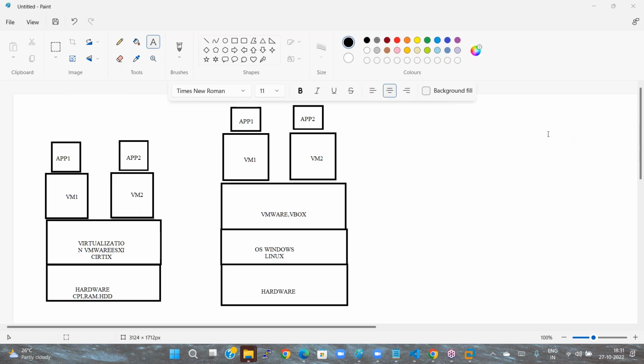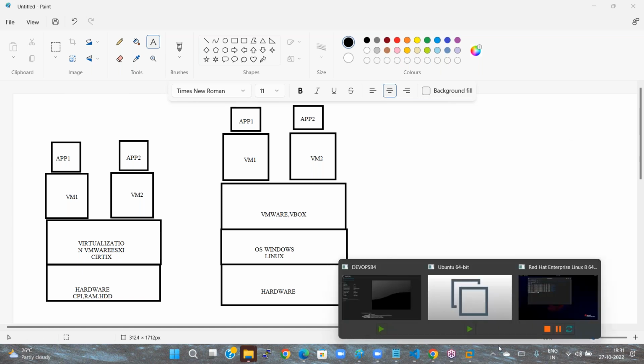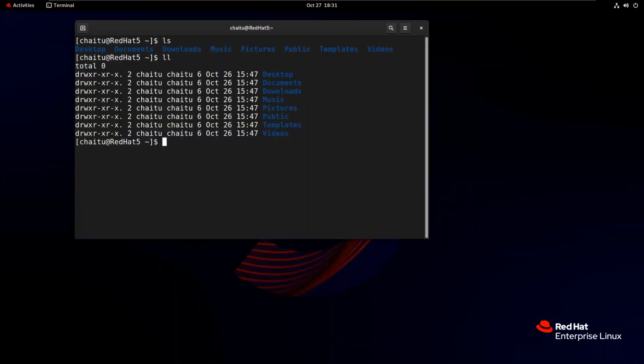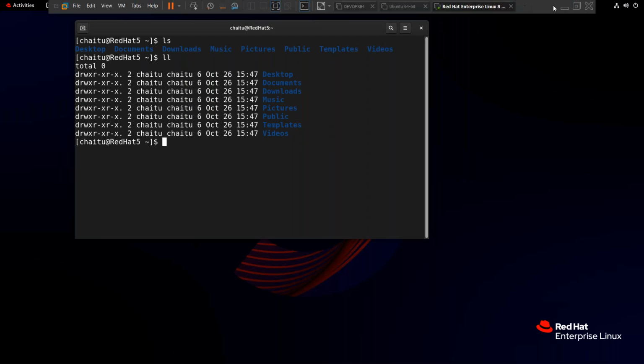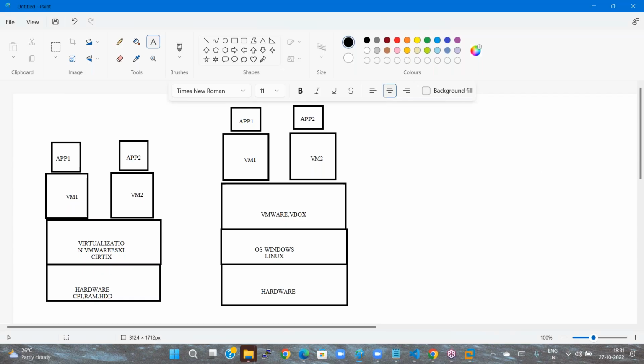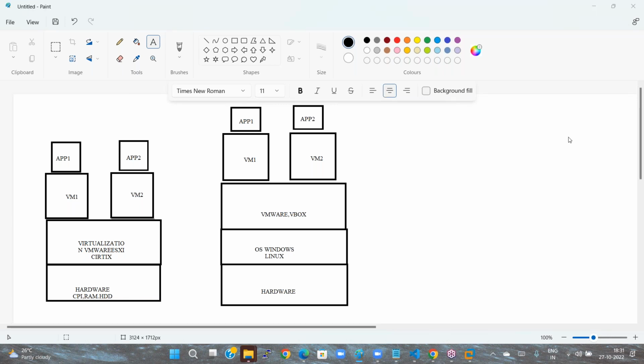I did not install the Red Hat right now. First of all, we need to install the virtualization. We need to install the virtual machine. On the virtual machine, I am going to install the Red Hat Linux. So this is just an example I am showing. It is an example virtual machine, a sample virtual machine just for your sake, to show how virtualization and virtual machines will look. Red Hat cannot be installed before virtualization. First, we need to create the virtual machine, and on that virtual machine, I am going to install the Red Hat Linux. Hope you understand.